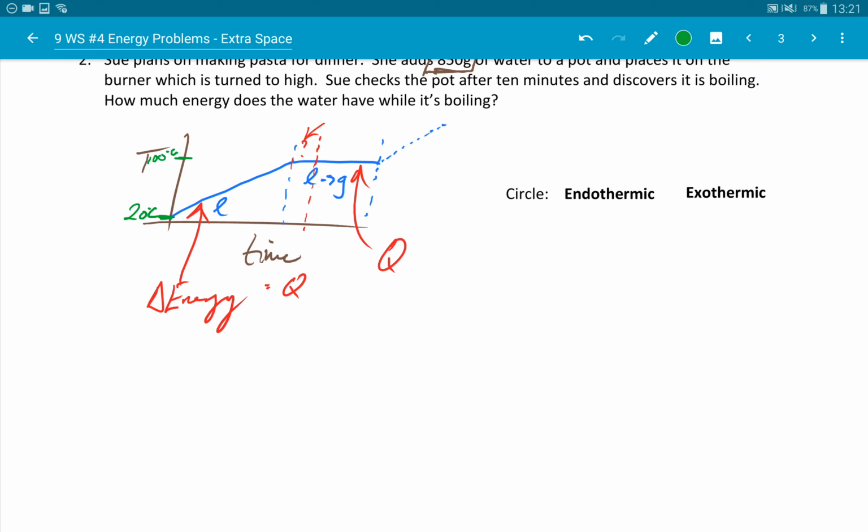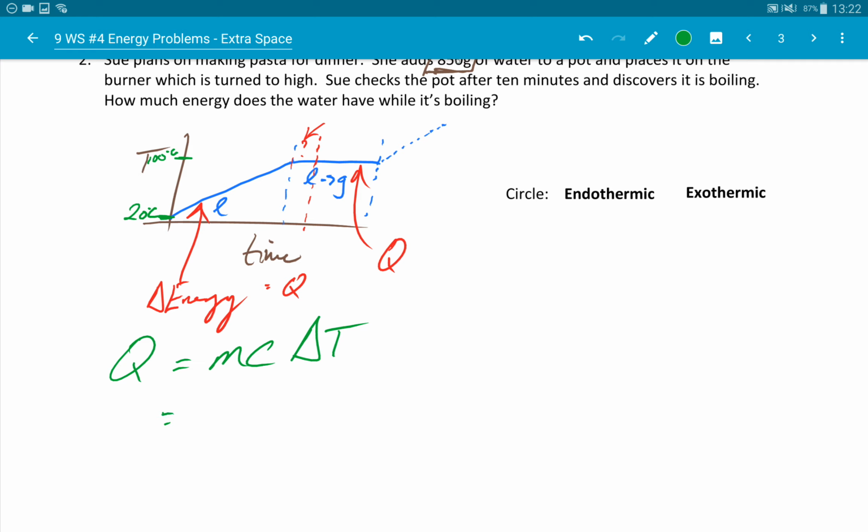So now I look at that and go, okay, cool. I have a beginning temperature and an ending temperature, and as I'm going up there, I know I'm going to be using this equation: the mass of that liquid times the specific heat times my change in temperature. That will tell me how much heat I needed to add to change that temperature.